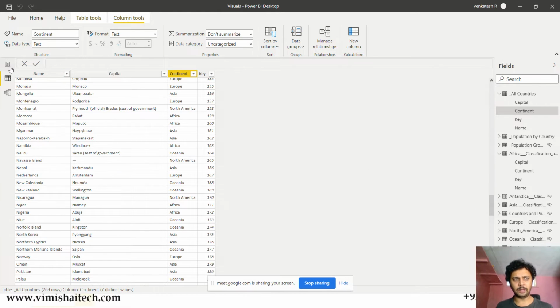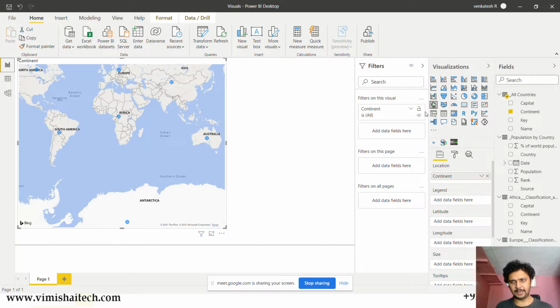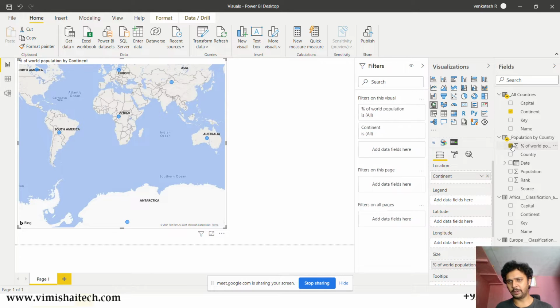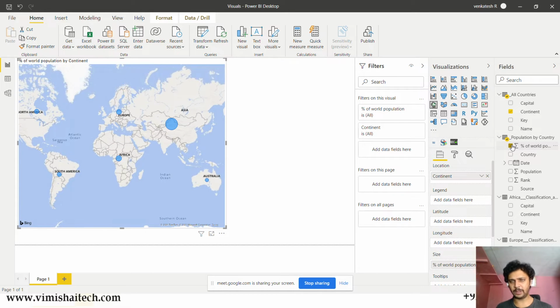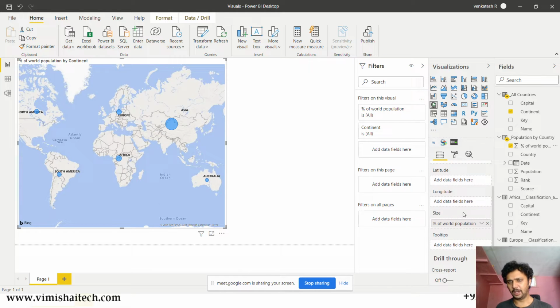Now what I'm going to do in the visualization tab, in this I need to know the legend window. Okay, look into my cursor. These are the fields we need to add. So now I'm going to click on the population, percentage of population. Where it goes is that it goes to the size.